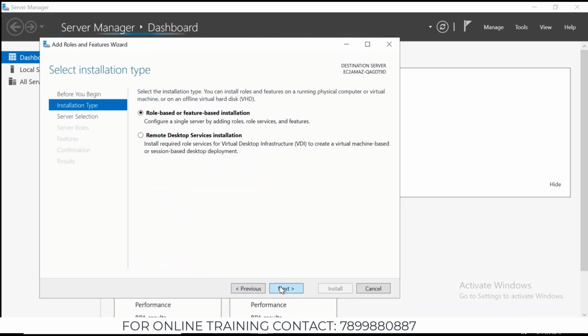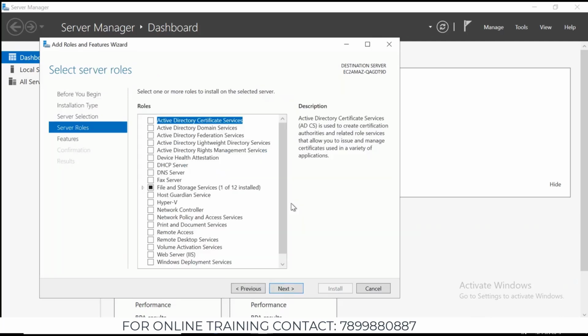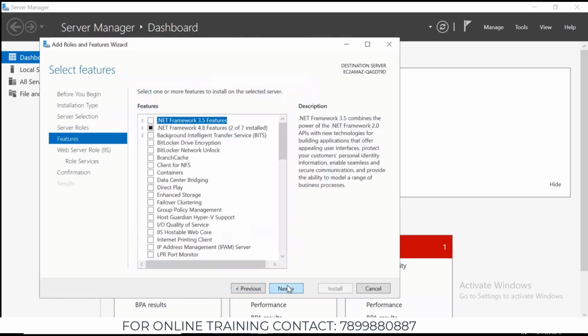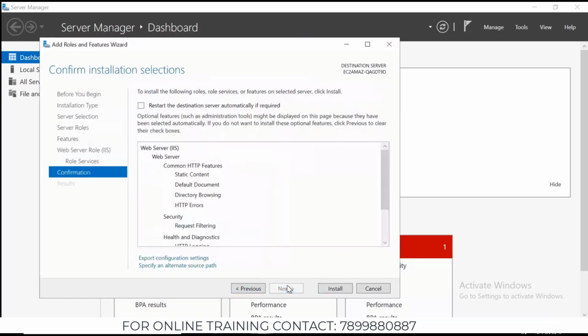Click on next. Don't change anything here, just leave it as it is. In the next step, you have to select Web Server IIS. Click on add feature and click on next. Next, next, next and install.